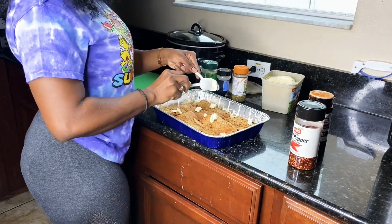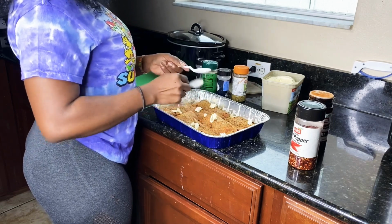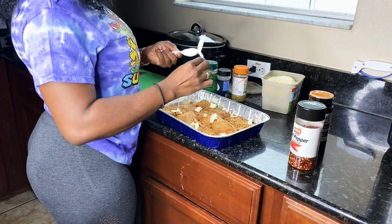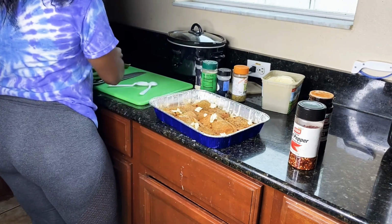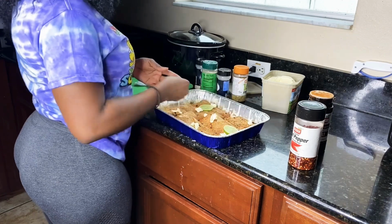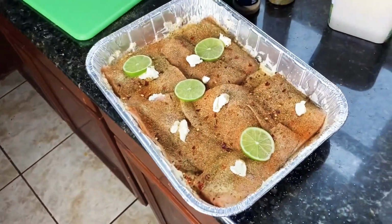And yo, my thighs are like thick. Like some serious stuff. But I waste no butter, so I put all that in there. And of course make it look cute. Add some lime. And before I bake it.